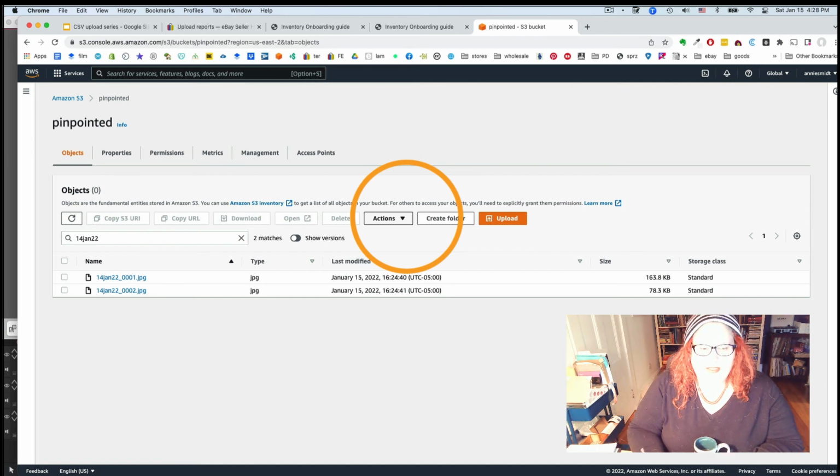I may leave this lesson just there, keep it to the Amazon thing because it's a lot. You know, their user interface is not for the faint of heart at times. So your goal for this lesson was to have signed up for an AWS account and uploaded your tidy files up to a new bucket with a name of your choosing, and you made them public. And that's where we're going to leave it. And then next, we're going to actually start doing something that might make some sense.